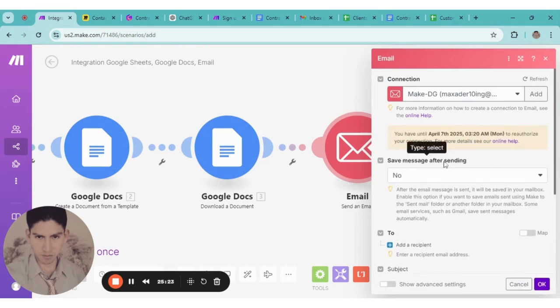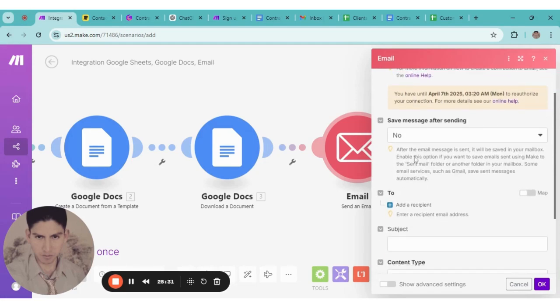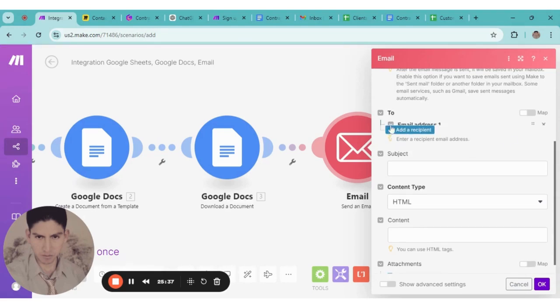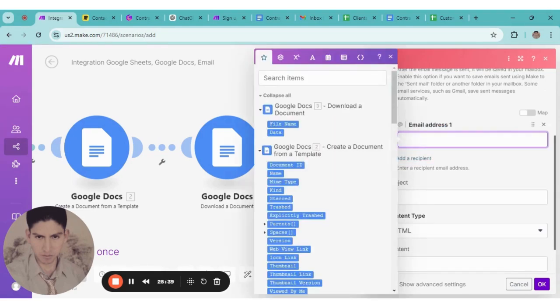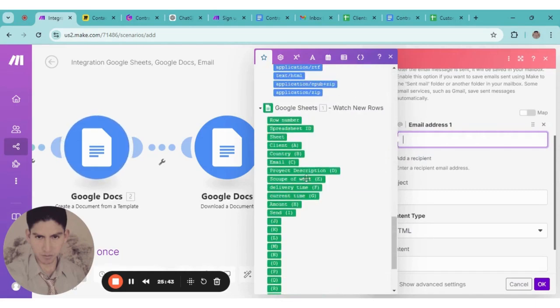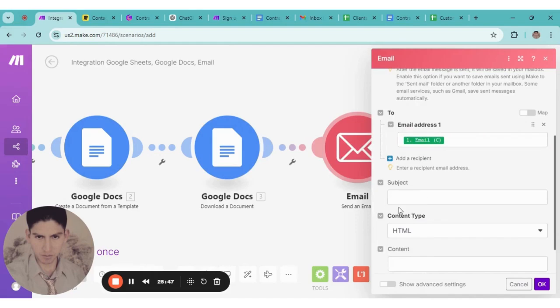Okay, in some case you choose your account, Google for you, and well, add the recipient here, which is here. We have the email, because you will send this email to every client that you have.